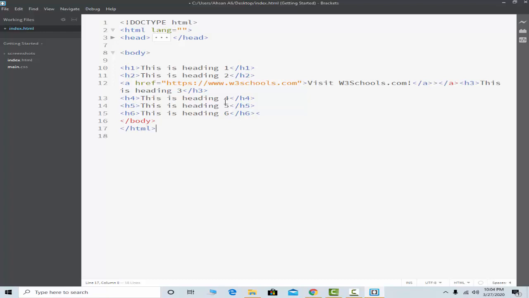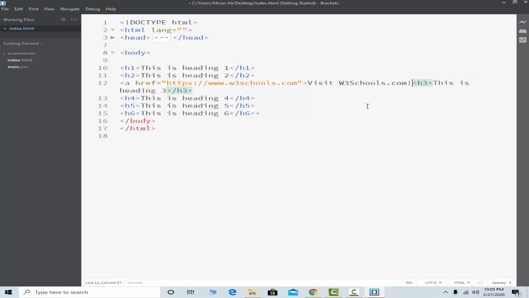Look, if you put the href attribute into A, then what will the A do? This is the starting, and where is the ending? There is no ending, so let's see what happens. This is the ending, two times ending.